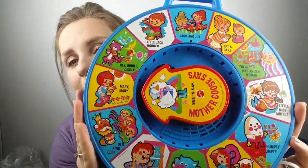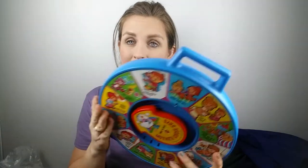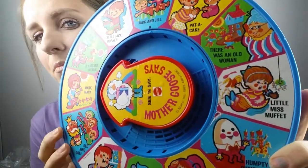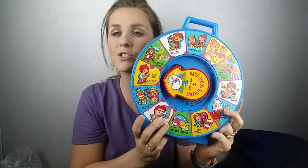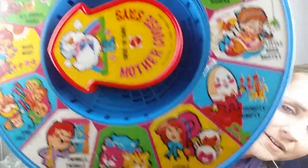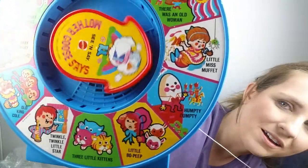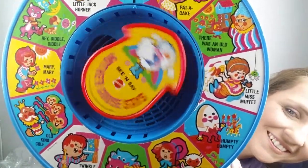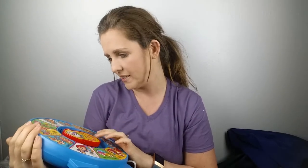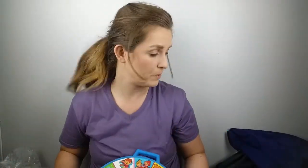Look at this — a little change of pace from the clothes. You're not going to believe this. I paid 50 cents for this. It's a CNC from 1964. Look at the pictures on this thing — some of these are listed upwards of $30 on eBay, a lot of them selling for around $12 plus shipping. It does actually say on it: Mattel Inc, 1983. So the mold is from 1964 but the actual CNC was printed in 1983 — still a pretty vintage little piece.